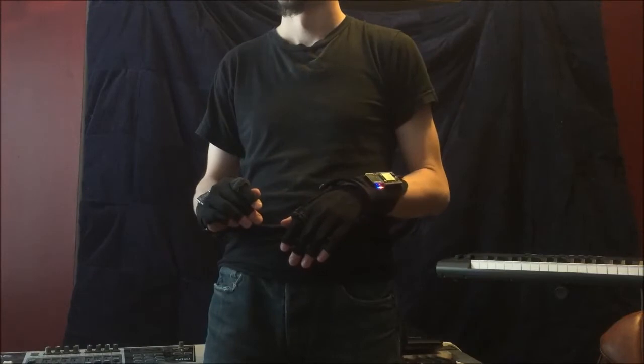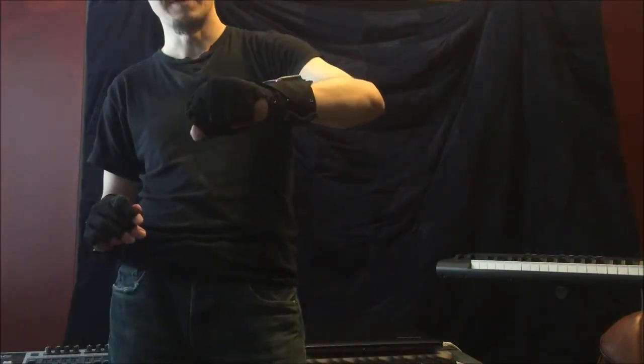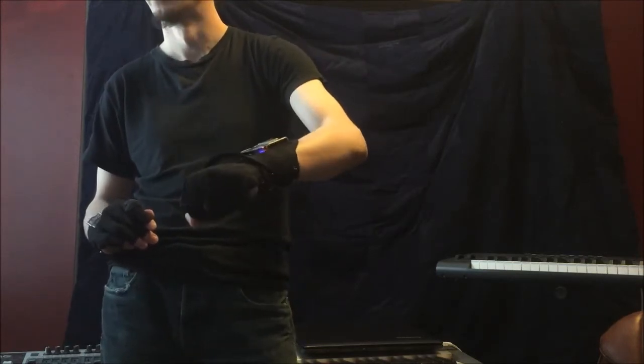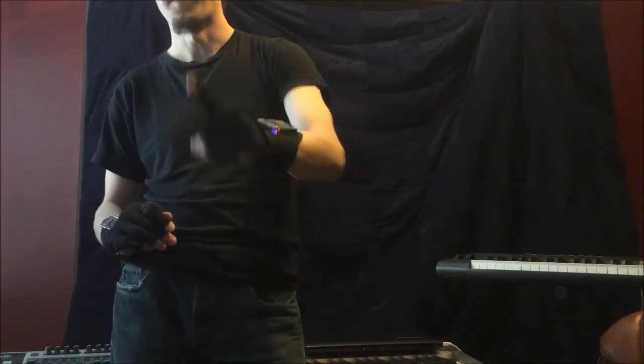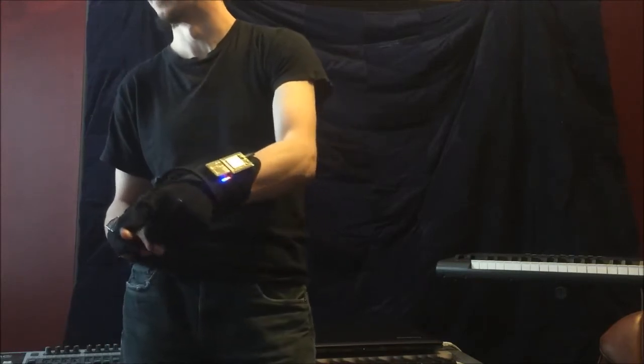The left hand, if I make a fist, it's going to trigger a tremolo effect for the bass sound. And if I roll my wrist, it's going to pitch bend the bass sound. And if I point with my finger, it's going to trigger an arpeggiator for the bass sound.